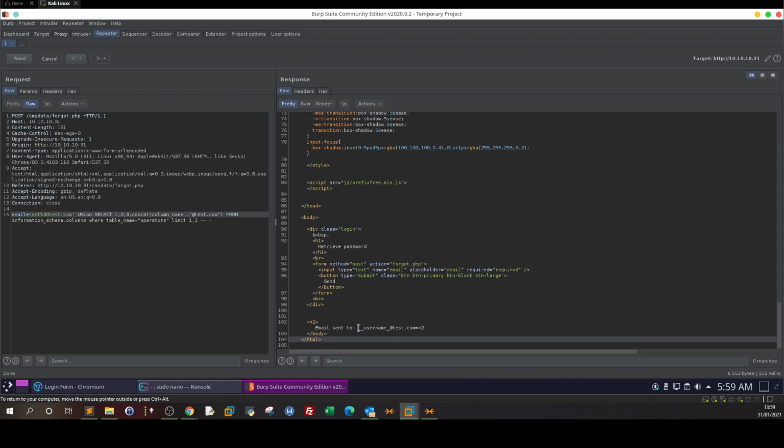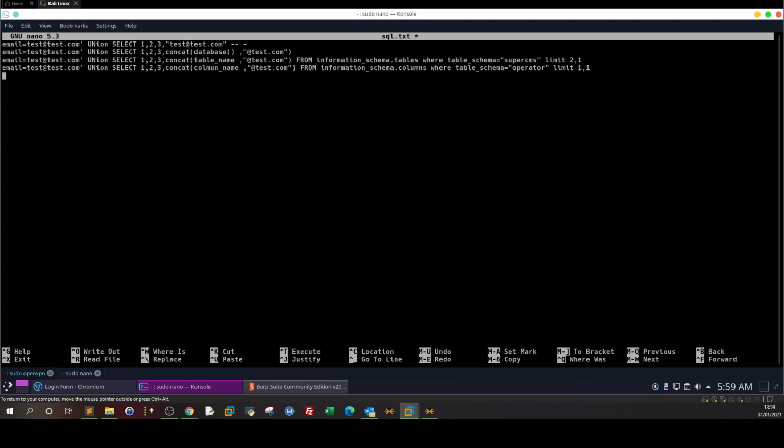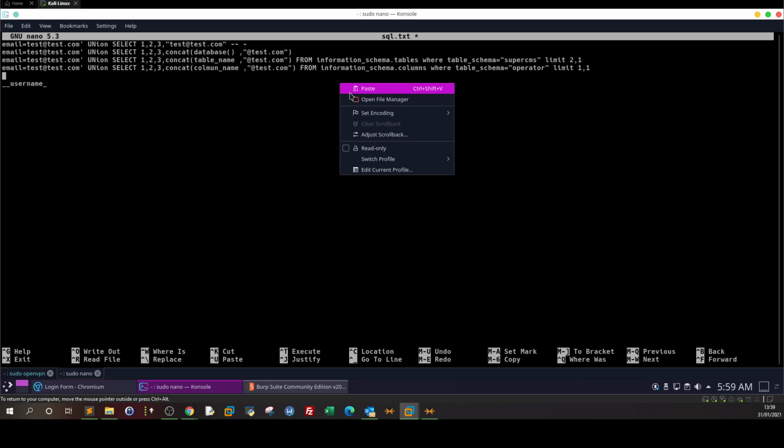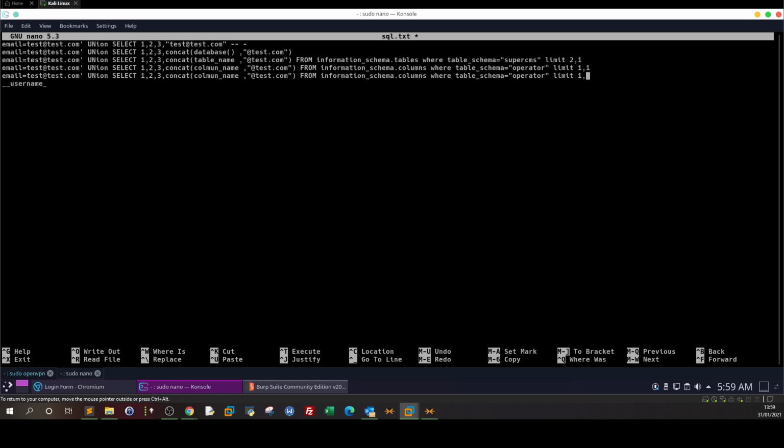So let's take this username, and let's now extract who is actually the username. Let's put it like here. All right. Now let's copy this one, and let's modify on it. All right, so here we will cancel all of this part, and here column name will be username.